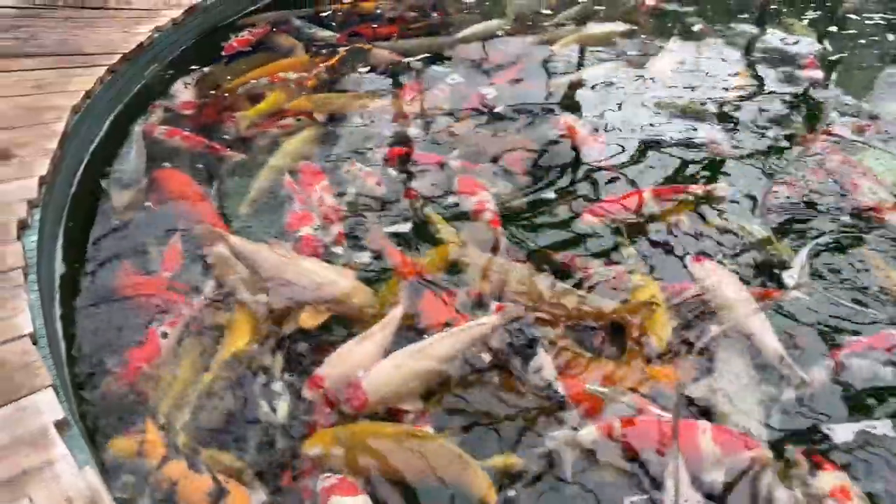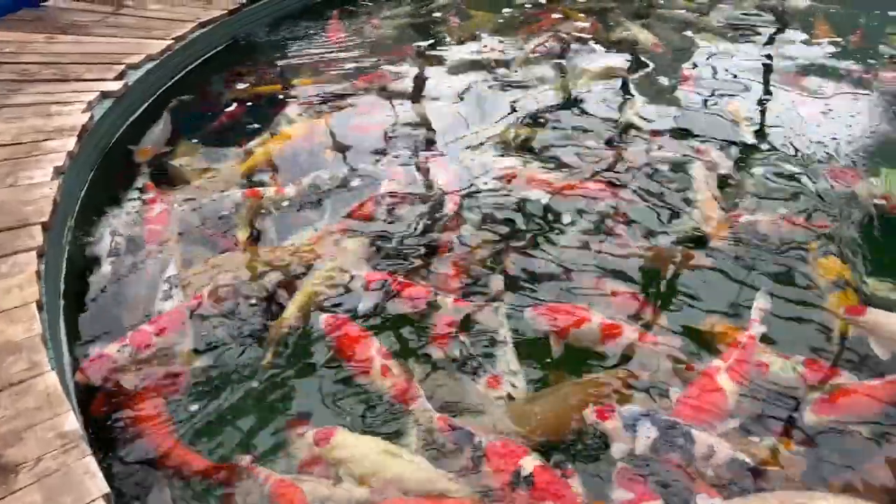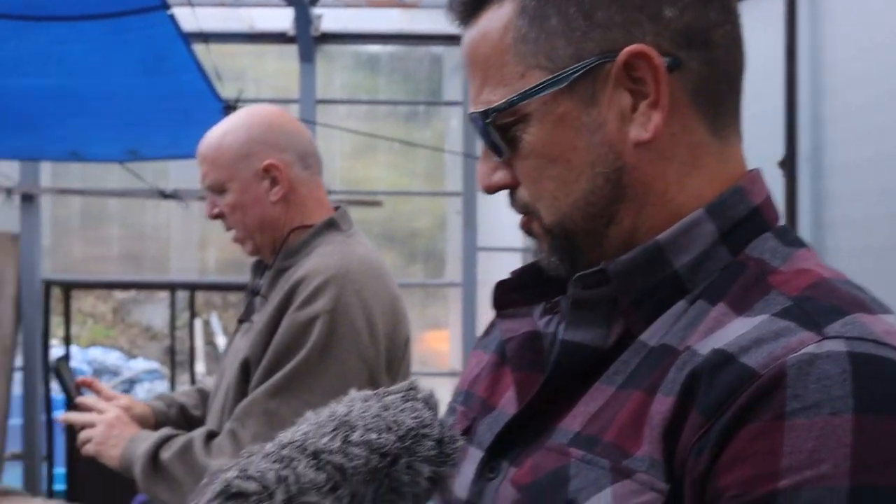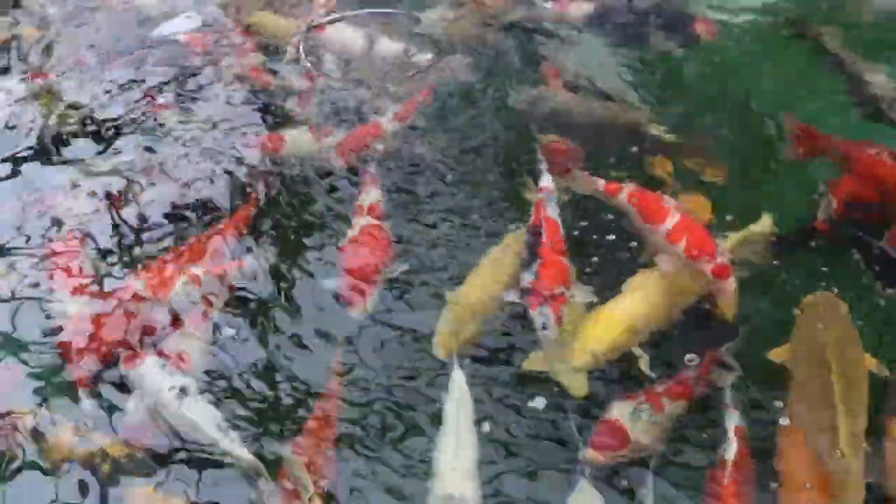Wait till you see this. This is crazy. This is some of the most amazing fish I've ever seen in my life. This is how much? A million dollars worth of fish — there's a million dollars of fish in this tank. Look at that tancho down there. Kohaku right there, it's so awesome. Look at that tancho — that is enormous, a gigantic fish. That brown thing on the bottom would scare the hell out of me. That fish is crazy unique.